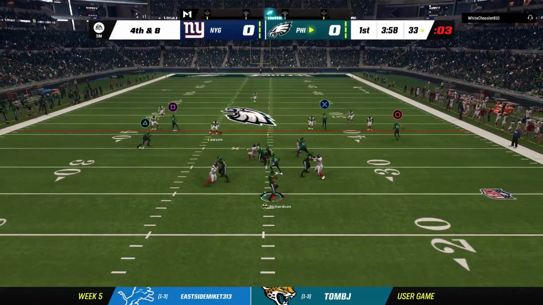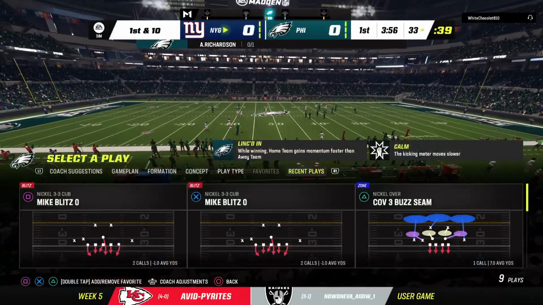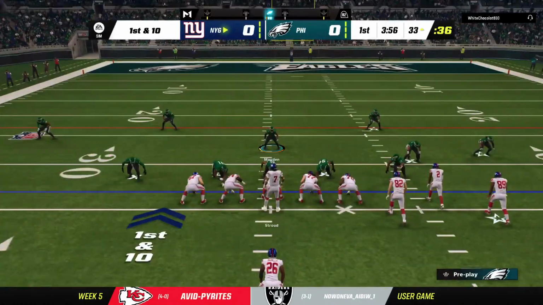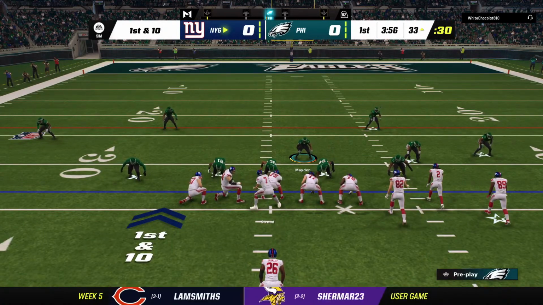They're going to try and throw. And it's incomplete. They cannot convert, and they turn it over. Boy, a curious decision to go for it. Doesn't pan out, and that will force a turnover on downs. Right, 97.